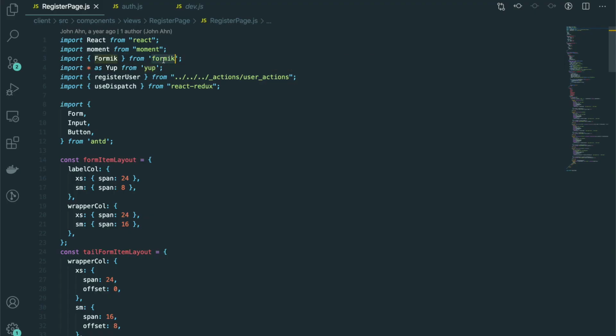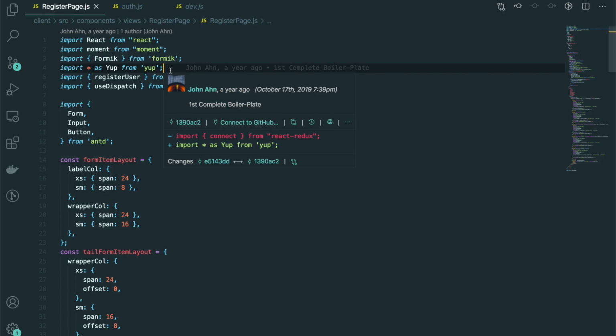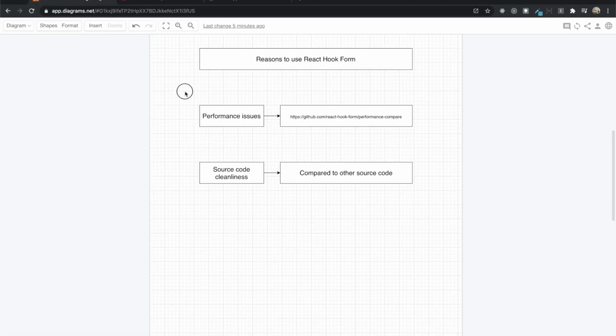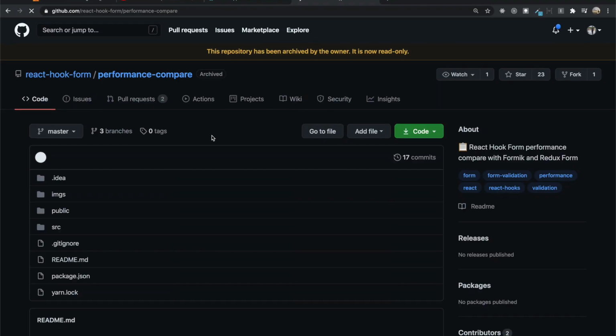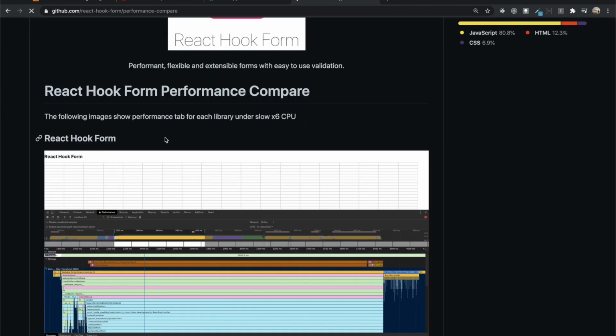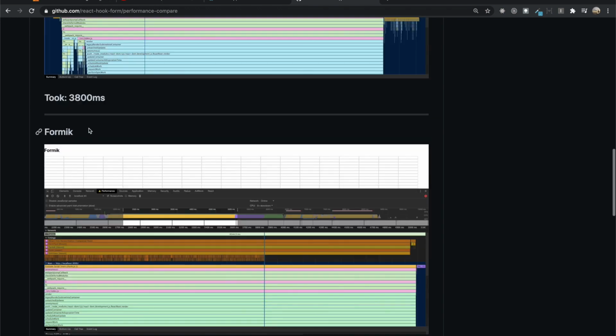I think Formik and Yup are still really nice, but there are some reasons why I changed. The first reason is the performance issues. If you go to this GitHub page, there is a performance comparison between React Hook Form, Formik, and Redux Form.